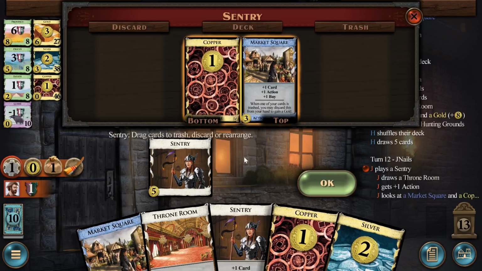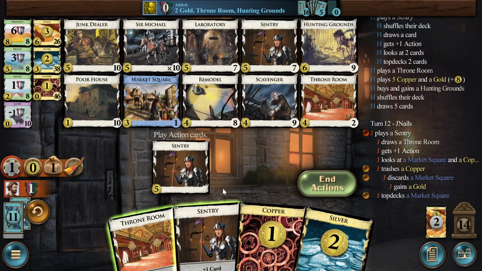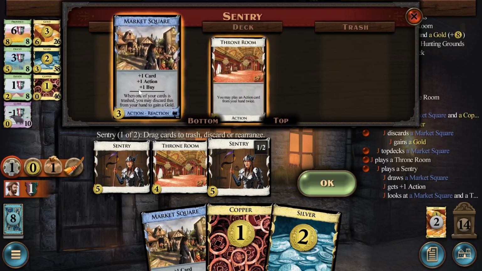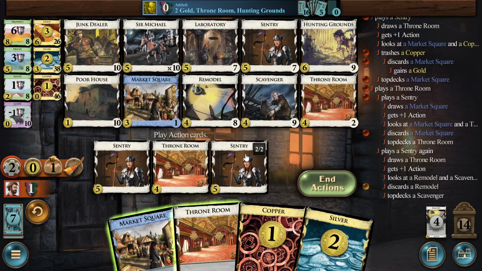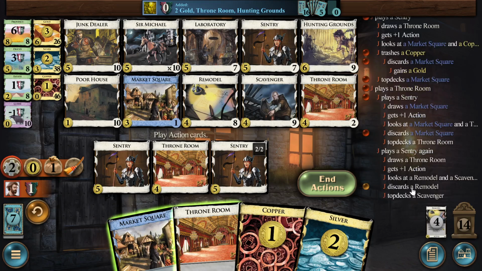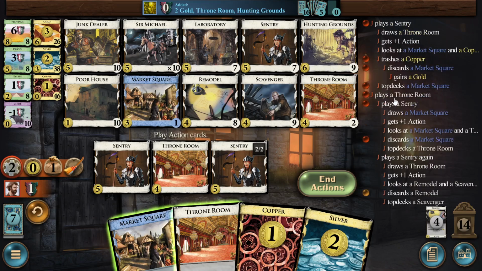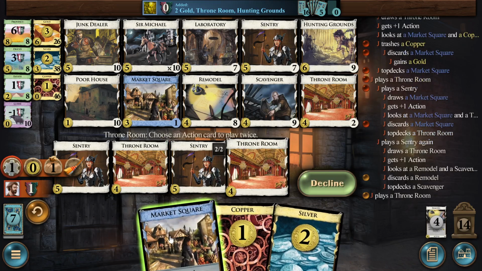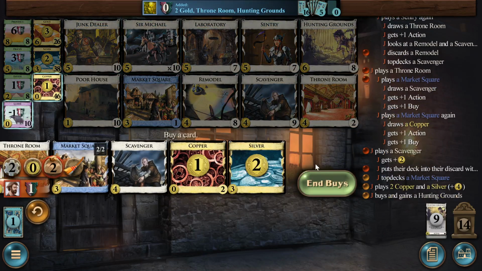Alright, you got a hunting grounds, okay. I think I will start taking golds here. Did I just trash it? I know there's still junk in this deck. I just played 1 sentry, 2 sentry, 3 sentries. I saw 6 different cards. I trashed 1 card. There's all the junk in my hand. I'll take a hunting grounds.